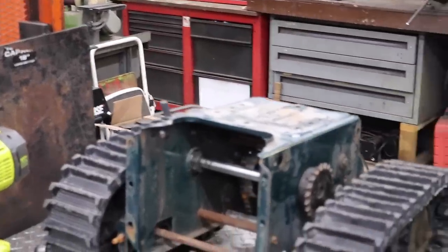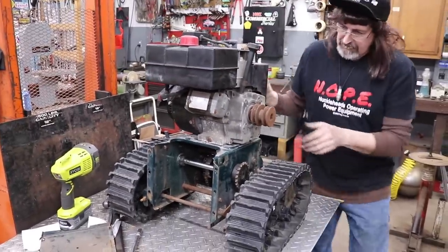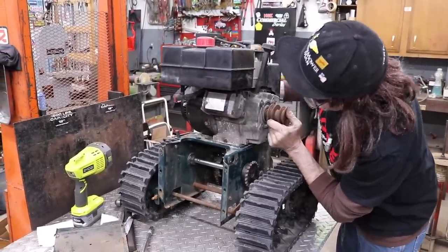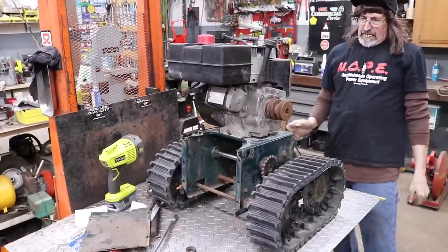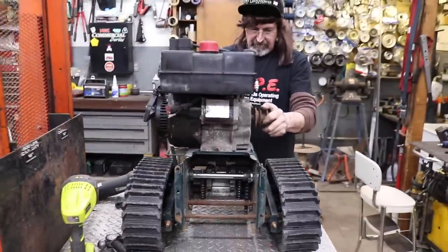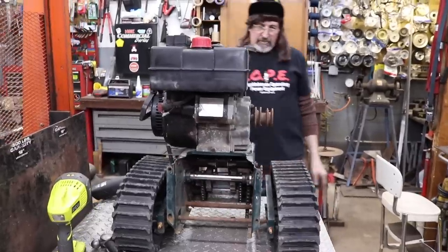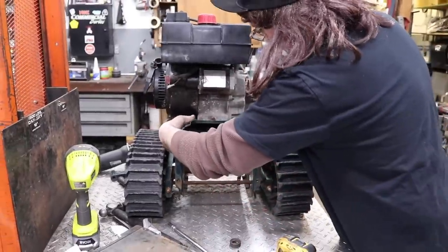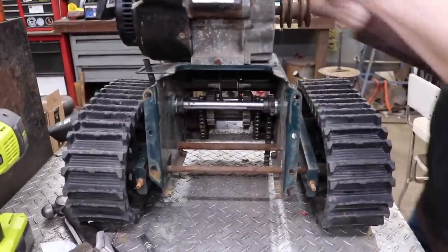Get that out of my way. There. Get a clutch so we can see where everything lines up. I may have to come out even further, but I already cut that shaft. I might have ruined it. That's all right. I might be able to find another one somewhere. That's what's nice about having the shop. I got all kinds of crap laying around.